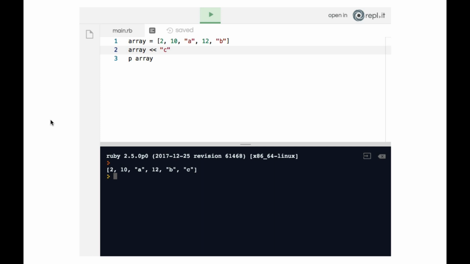Now finally, we can also override something at a particular index. So let's say I wanted to change the 12, which is currently at index 3, and I wanted to make it a 7. So I could do this. Array at index 3, I'm going to override it to be a 7. So now, as you can see, when we print out the array to the terminal, the object at index 3 is now a 7 rather than a 12 as it was originally. So these are the fundamentals of an array, what it is, and how to use it.